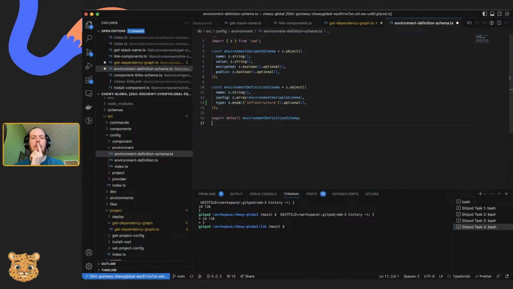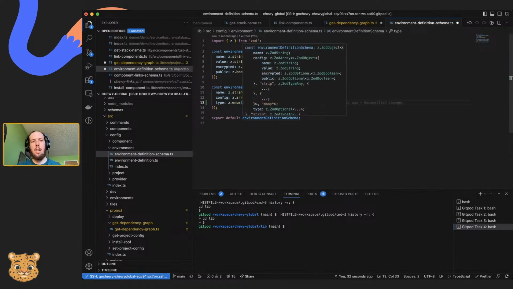So this gives us the flexibility to specify different types of environments. Okay, so we can have infrastructure environments or default environments, which just do everything. I guess we could do an environment that explicitly excludes infrastructure, so it could be like an application environment.